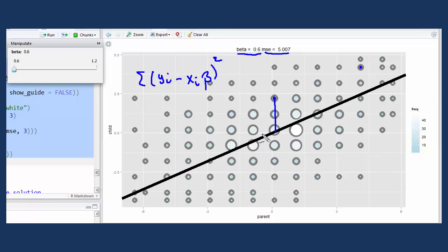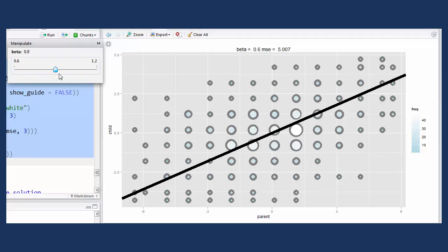But here again, because there's multiple points at any xy combination, you can think of maybe multiplying this squared distance by the appropriate number of points at that specific combination because of the overplotting. At the point 0, 0, our line is going to pivot around that point because we're only fitting lines that have to go through the origin because we're only considering a slope. Okay, so let's do it and see how our mean squared error changes as a function of our slope.